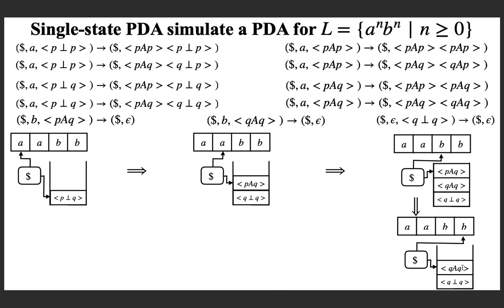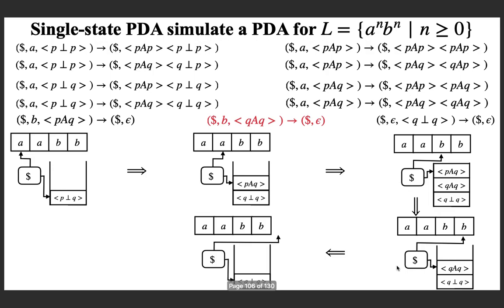And now you have $B QAQ, and now you apply this transition. If there are many, you can non-deterministically select one. What does it say? Just take out. So this is what you are getting. And what is the configuration? Nothing is there, Q bot Q, and here is a transition for that, without processing an input symbol, Q bot Q. What does it say? Take out.